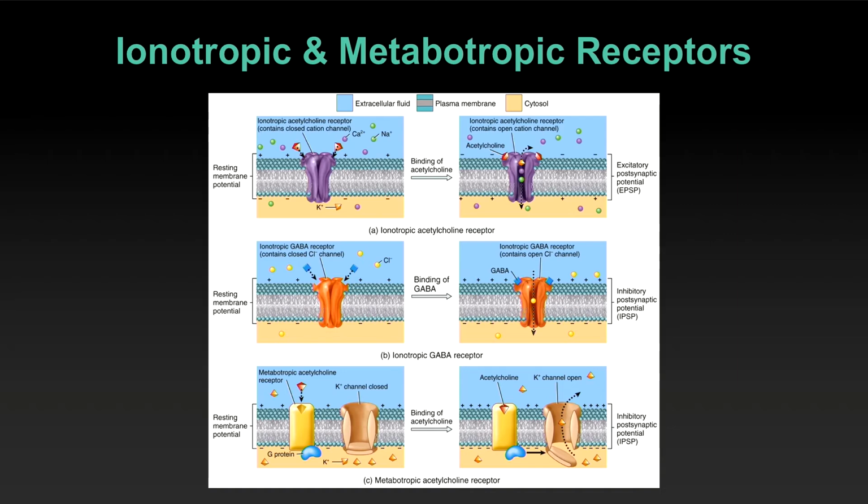These are often connected to things that are called G proteins, and we don't need to go into depth about what those are. You'll learn about them in biochemistry and metabolism. But it turns the G protein on, and that turns something else on, and there's a series of events that results in the channel opening.